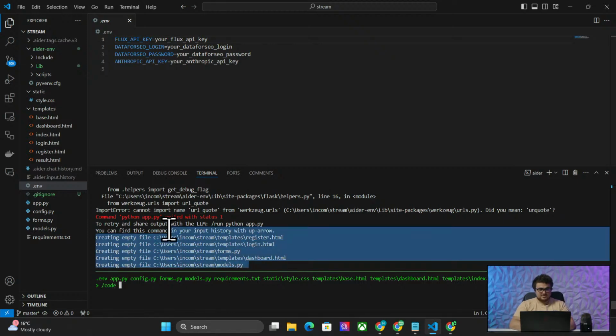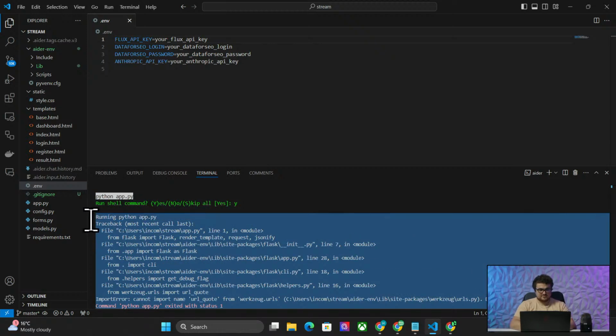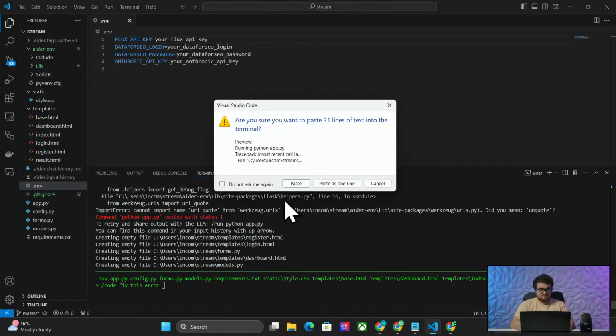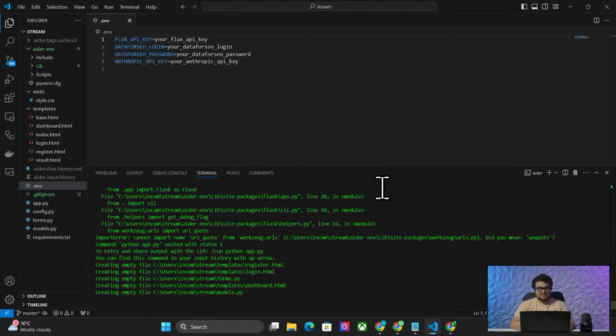Okay, so there seems to be an error here, so we'll just send this error to, I don't know if you actually have to send it, but also people keep telling me to use Cursor, which could be interesting as well.